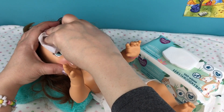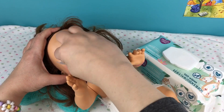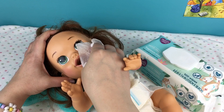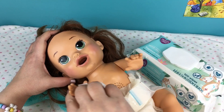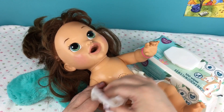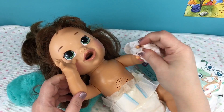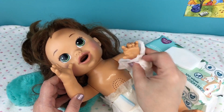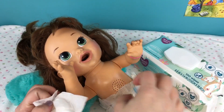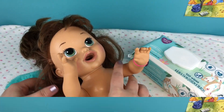We'll start with our little face and we're just gonna wipe it off really good. She's a messy little girl - there we go, that looks better already. I'll wash her body and her arms and legs, just give her a good scrub down. We've had her for a while, so every once in a while you've got to do this to keep your babies in good shape. Her little feet and her legs - her back looks pretty good too.